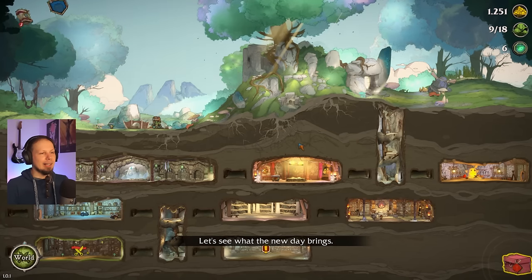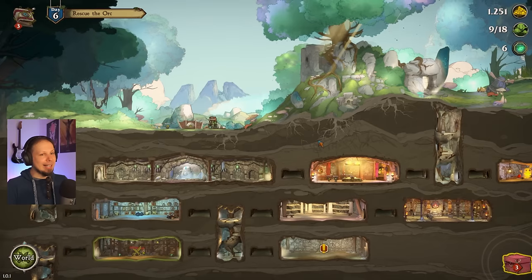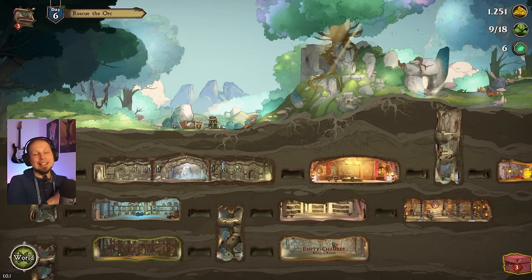Let's see what the new day brings. Day 6. We're here. I'm exhausted, though. Guys, this is where we're going to make the cut today. We're going to build and figure out what to do with our goblins and our squad in the next episode.